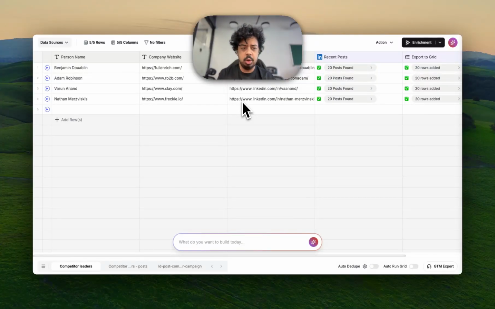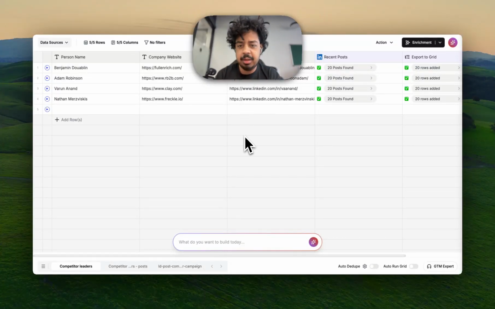Here what we are doing essentially is maintaining a static list of creators on LinkedIn that we are regularly pulling posts from. And then for each of those posts, we're finding the reactors and interactors, and then all of them are being pushed to a different grid wherein we are operating on each of those posts and their respective reactors and interactors, and then we are sending out outreach. So I'll just walk you through it.